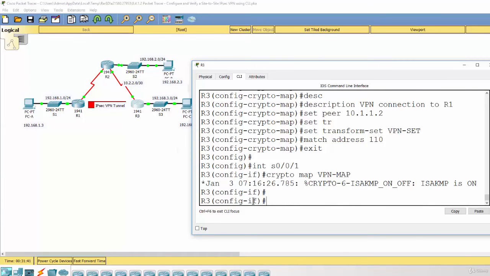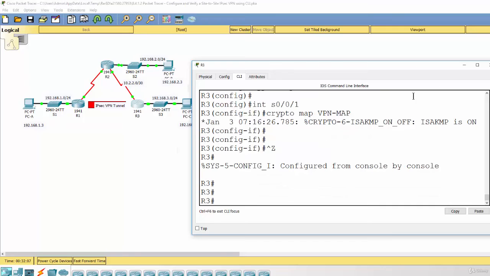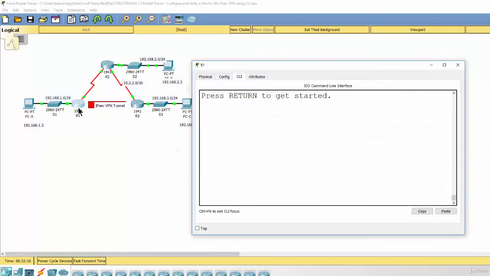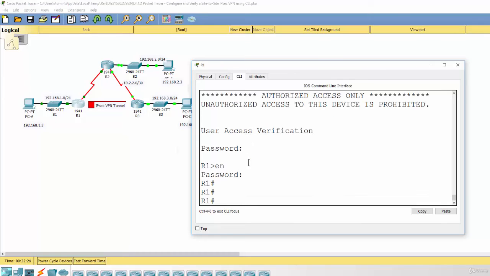Verify the IPsec VPN. Step 1. Verify the tunnel prior to interesting traffic. On router 1, we enter the command show crypto IPsec SA.